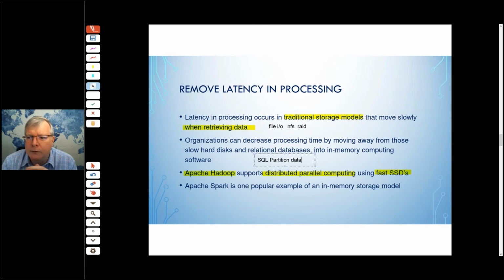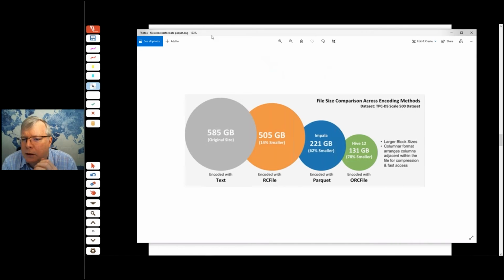So the next part of that then would be to look at perhaps partitioning the data in some way. However, that may not be helpful. And the reason that it may not be helpful is the format that we're using may not logically support this kind of operation. So we have to be, again, sort of aware of the format of the data that we're working with as we're doing this. You can see we've got data here on the left-hand side is text data. We start to compress it in some way. Typical compression would be RC files or Parquet files.